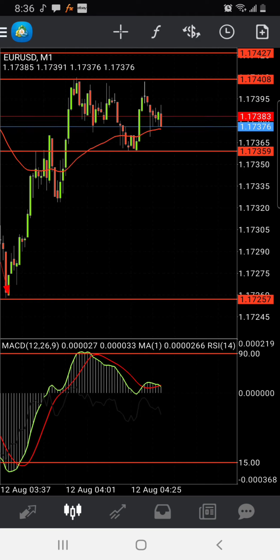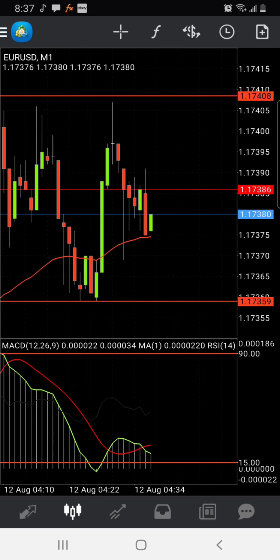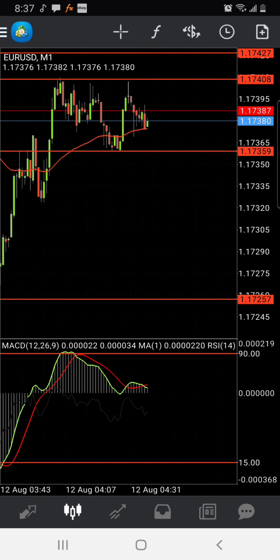Once again, it's going to test this support again. It's going to keep testing this support. It's not going to stop testing this support until it actually gets to its strongest point, going down at least. So just pay attention to this. Look, it broke below, so therefore it's going to go down even more. You're watching this live. Let's look at the candlestick. I could just look at it and can tell that it's going to go down even more. It's going to try and bounce on this red line once again, right?